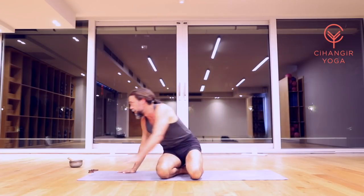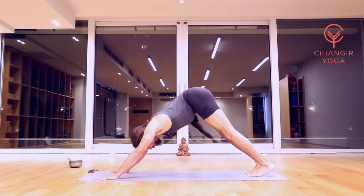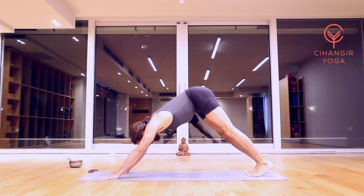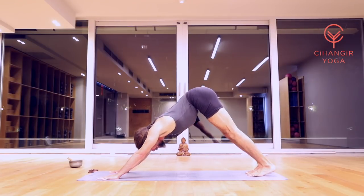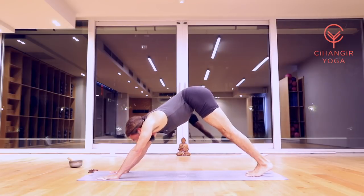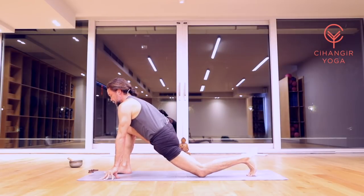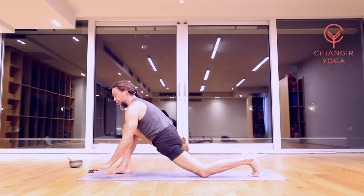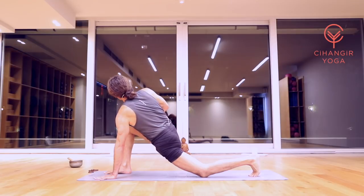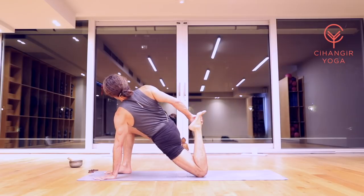All right, downward facing dog. Downward facing dog, step the right foot forward. Come onto fingertips, bring the left knee to the floor. Open the heart. It's like a little runner's lunge. We're going to place the left hand flat. Take the right hand to the hip. Open the chest to the right. Lift the back foot up. We're going to take hold of the foot and just do a nice, sweet thigh stretch.